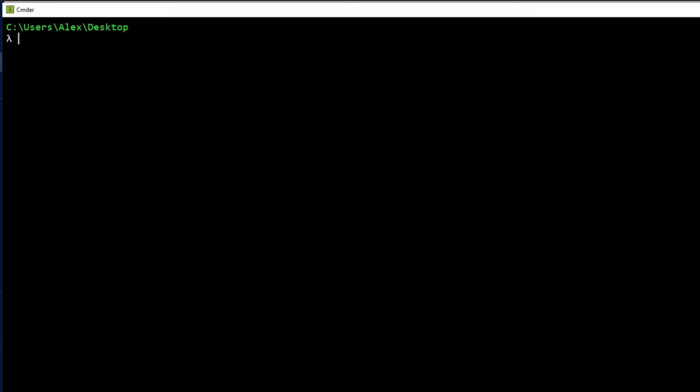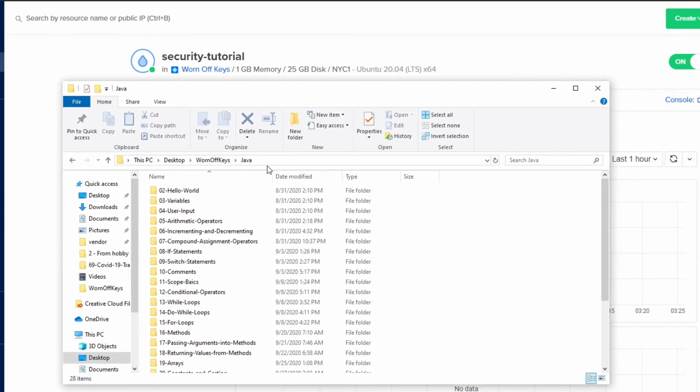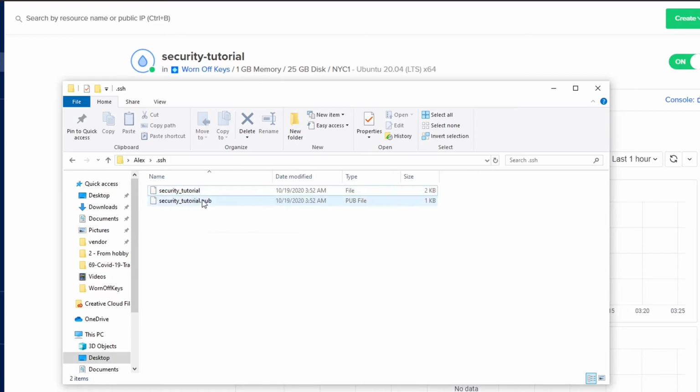I'm going to open up a Windows Explorer here, and I'm going to navigate into the folder that has our actual SSH key. So I'm going to delete the security tutorial and press enter. And we now see these two files right here. One is security tutorial, the other one is security tutorial.pub. .pub is going to be the public key, which is what we want to actually use on the machine. This is safe to send to people, and the secret one is something you never want to send to anyone.